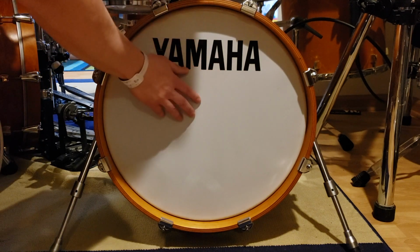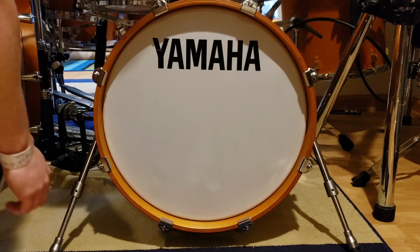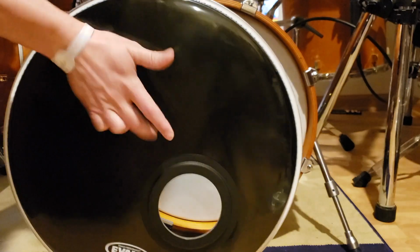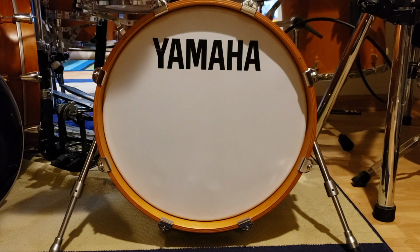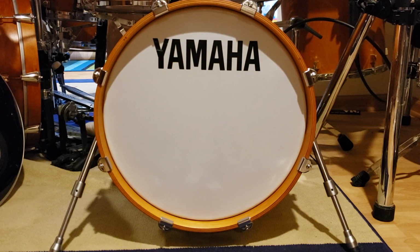Here's the factory Yamaha head. It's a nice head, but you can hear how it kind of has a plastic, hollow sound versus the Evans. It's a much thicker tone, but let's get some sound clips so you can hear the differences. I've turned off all of the snare drums, so this is an EMAD with an Evans pillow inside and the factory Yamaha head.